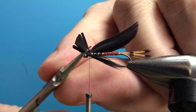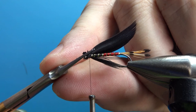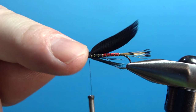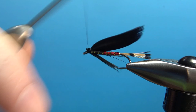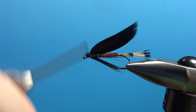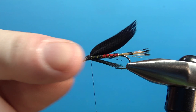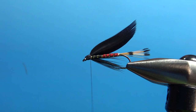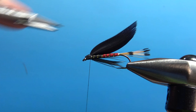This might take a couple of snips because there's just a lot of them. What a lot of people do here is singe these with a lighter or singeing tool. I don't, because every time I do I mess up more of the fly than I clean up. So I'll just take my thread right back up to the eye, build a ramp, and bury all these. It's a wet fly — I don't mind having a good size head. I think that's going to be fine. Go ahead and do the whip finish, then UV resin or head cement, however you like to finish your flies, to get that nice, clean, hard, glossy look on the head.